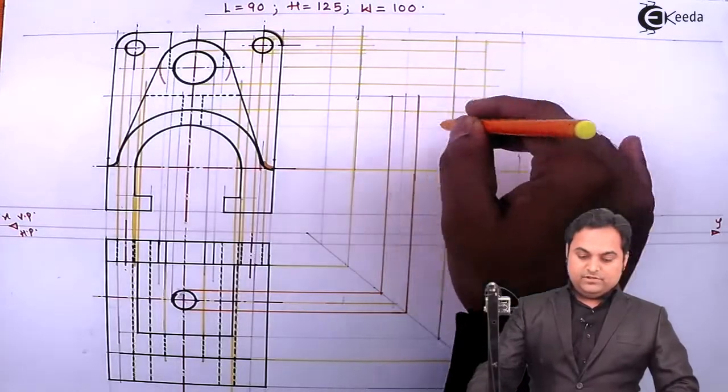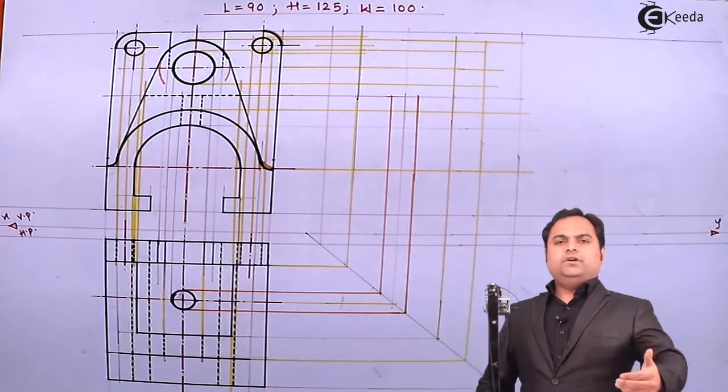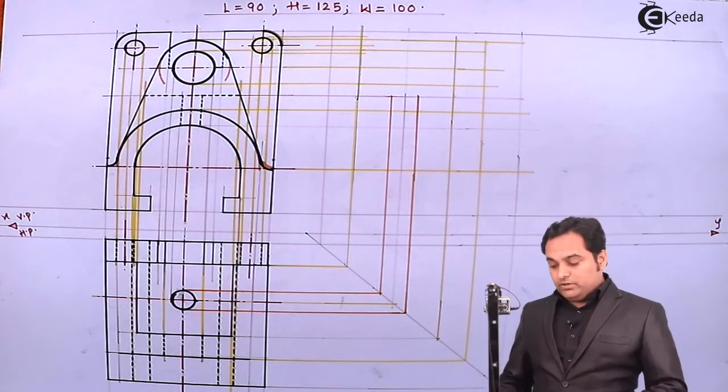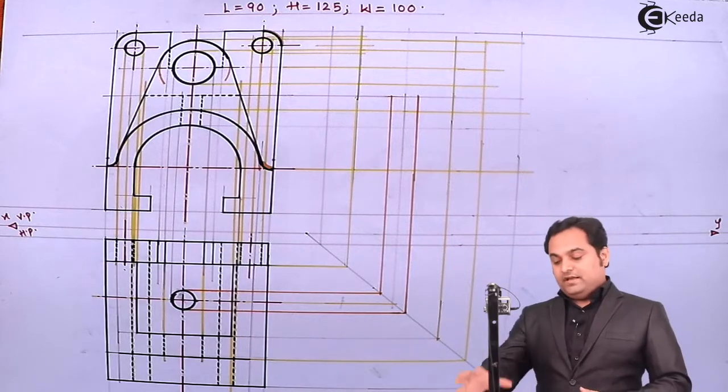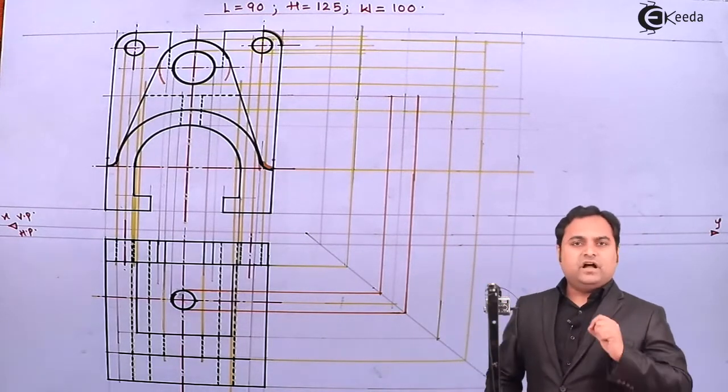So here there will be this circle. Now what I'll do after I have drawn it light, here I'll explain the sectional side view, that is, after cutting, how it will be looking like. And then I'm going to make the outlines dark so that we can understand which surfaces are visible.